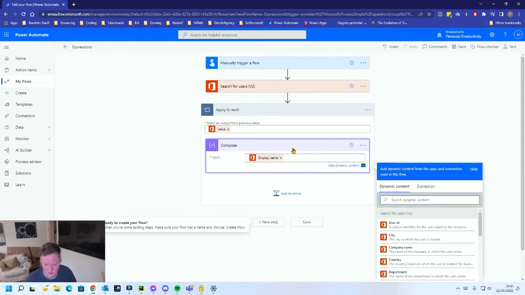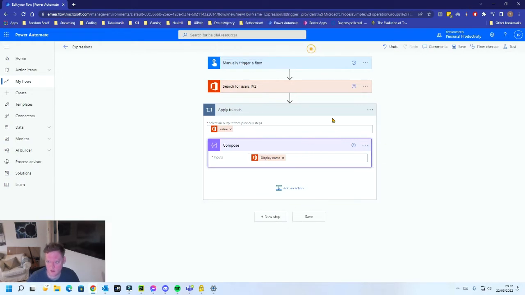This happens a lot. And the reason why this is true is because the search for user returns a list of values. You might get two Thomas Petersons in the same company, so you get a list. In this case, there's only one, but it's still a list of one. So what I'd have to do in order to extract the display name is make sure that I get the first instance every time. And I'll do this here.